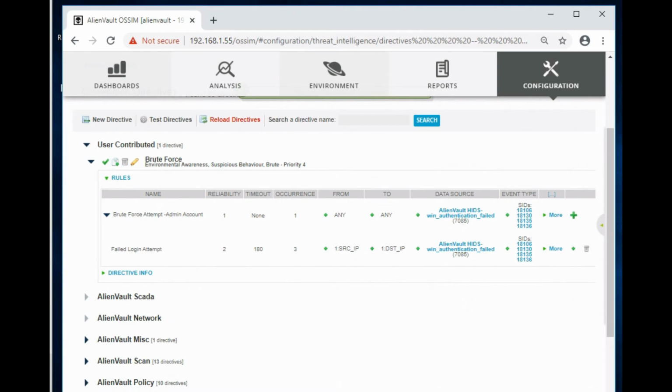So you can see the new rule, failed login attempt rule, under the brute force attempt admin account correlation directive.